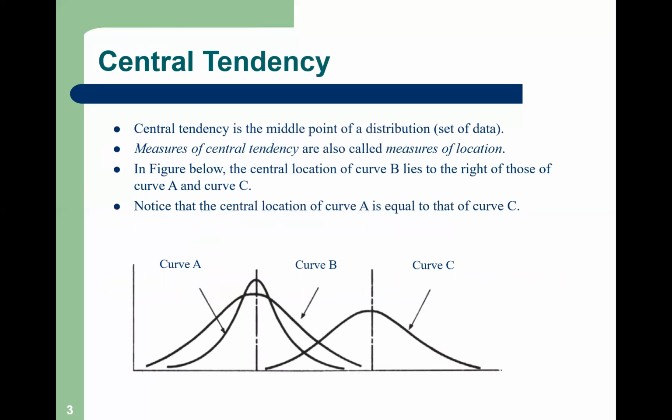So first we will talk about central tendency. Actually, central tendency is the middle point of any distribution or set of data. Why do we use this measure? When we have a large data set and we need to present or find out some useful information from it, there are many observations in one data set. So what is the tool that we can use to conclude the overall behavior of the data?